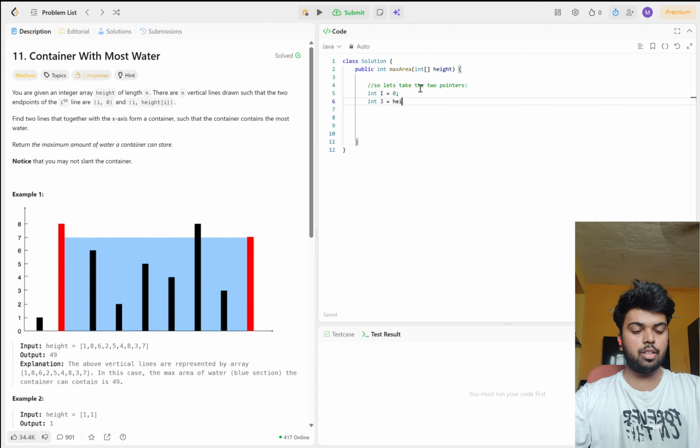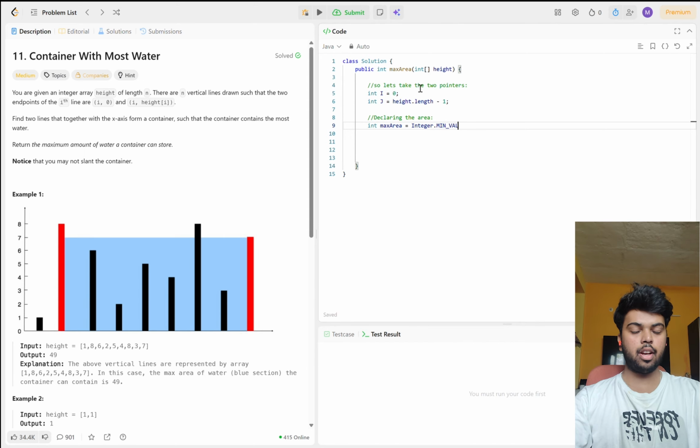So here we are writing the code. Let's take the two pointers. First, int i is equal to 0, and int j is at height dot length minus 1, because one pointer is coming from the end.